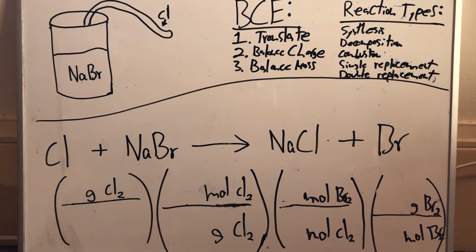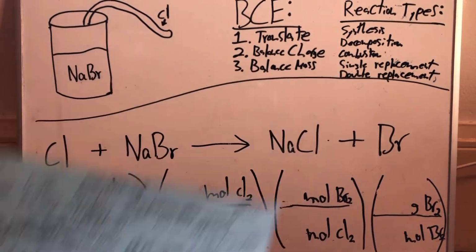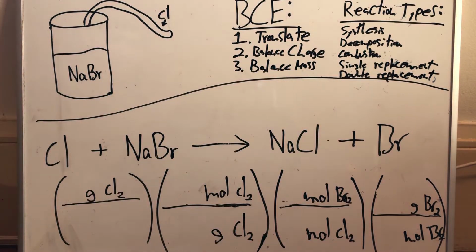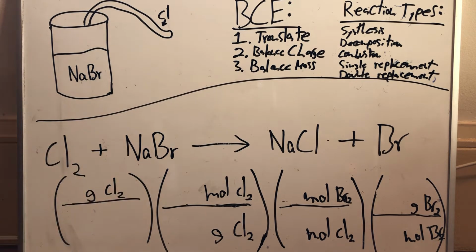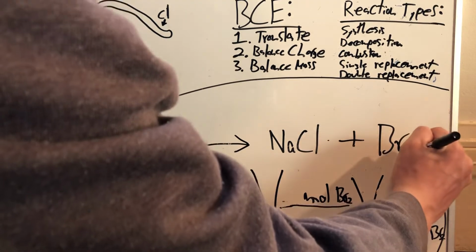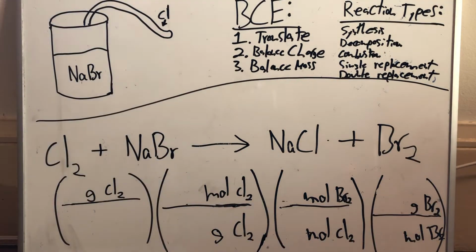Now we're going to balance charge. Because we're using our blue sheet, I'm going to go ahead and tell you that both chlorine and bromine are diatomic, which means that when they're on their own, in this case, when they're in gas form, we're going to go ahead and write 2. And here, we're going to go ahead and write 2, because on their own, they're always in a pair, okay? But do we need to balance charge anymore? Sodium has a charge of +1, and bromine and chlorine each have a charge of -1. So we don't need to worry about anything there. Okay, we balanced charge, and now we're going to balance mass.